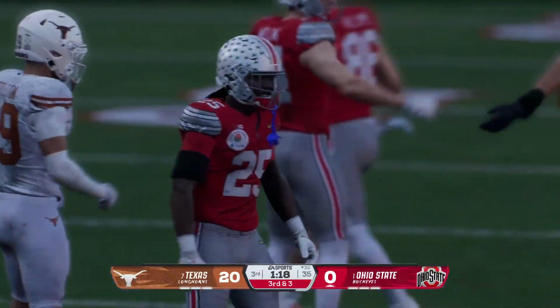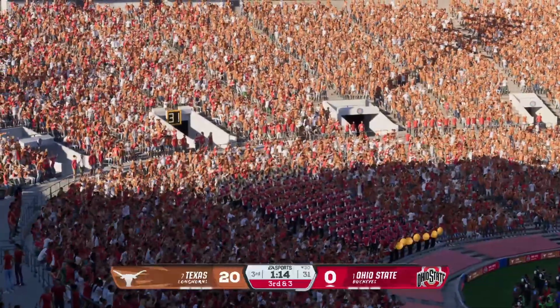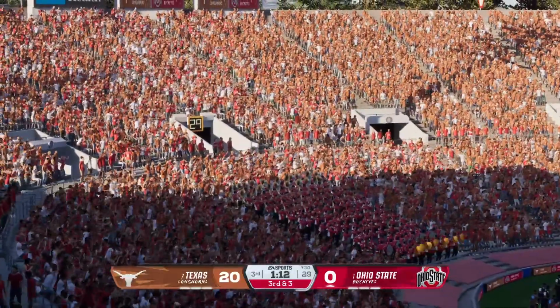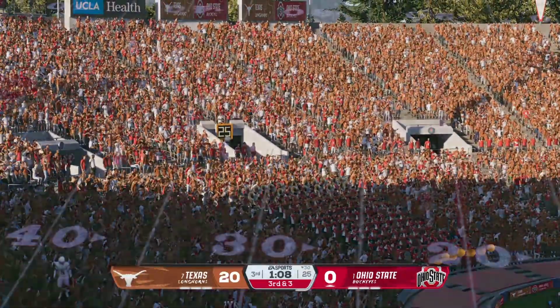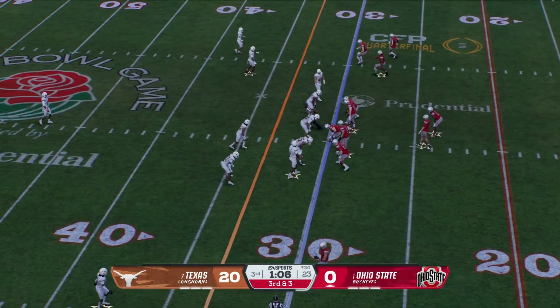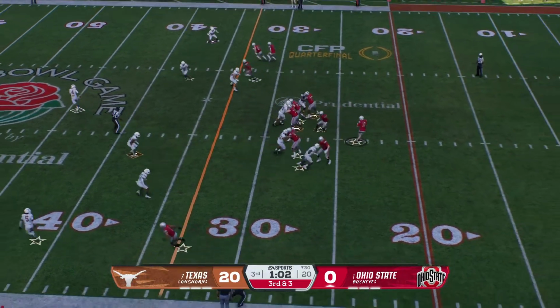Really impressive assignment football from this defense. You got to set the edge, and then you got to pursue, and you got to run after that football hard, and this defense is able to do it, and then they're able to make the tackle on the outside. I love a defense that'll get after it from an effort perspective. Look at these guys run to make the tackle.